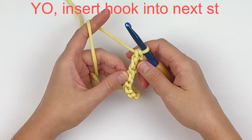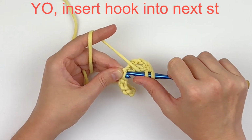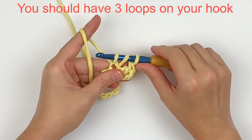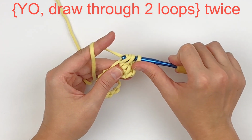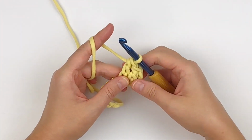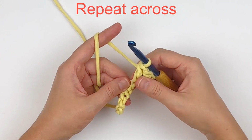Yarn over, insert your hook into the next stitch. Yarn over, pull up a loop. You should have 3 loops on your hook. Yarn over and draw through 2 loops twice. So that was once. That was twice. And you're just going to repeat this process all the way across your chain.